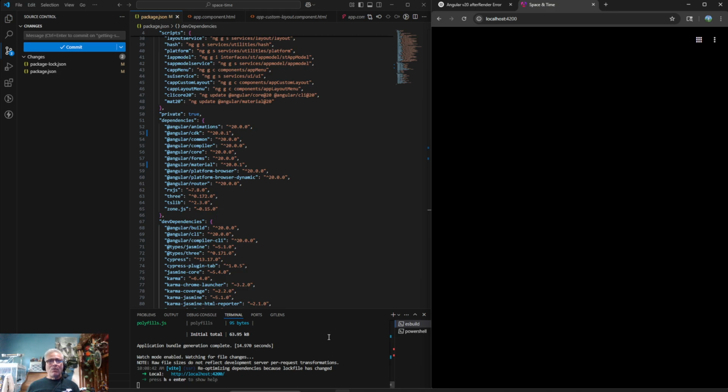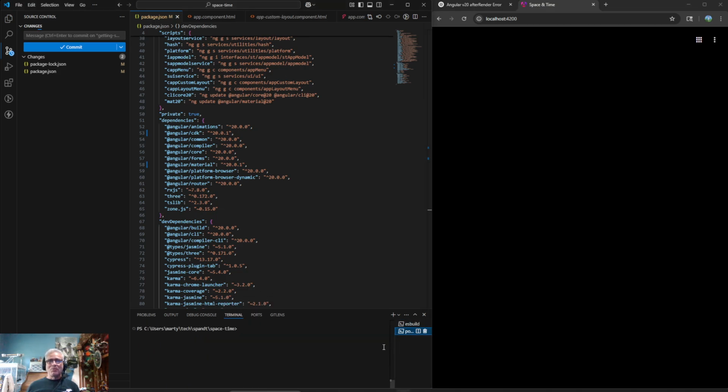Okay, so now one thing we have, and this is absolutely the best time ever to have it, is npm run Cypress open.